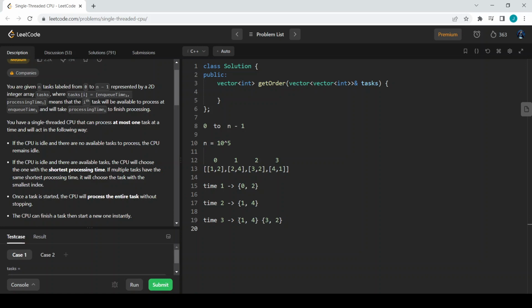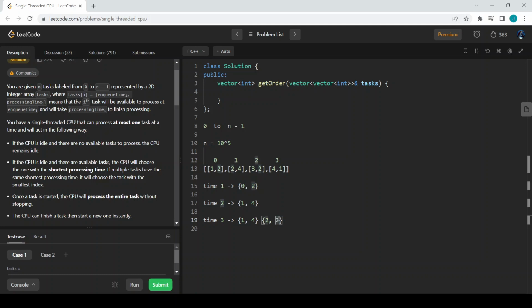We know that these are the waiting tasks for the current state, time 3. So we can just run a for loop and take the minimum processing time, and if there is an equal shortest processing time, then we can take the minimum index. We can also keep track of the index, it is not an issue at all. So this first task has a processing time of 4, and this other one is not the third task, it is the second task, with a processing time of 2.